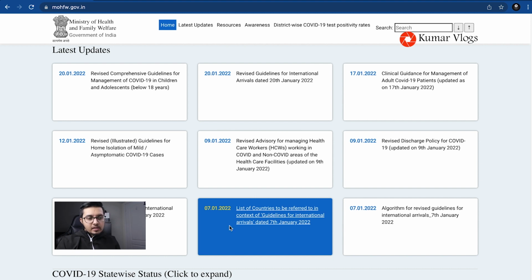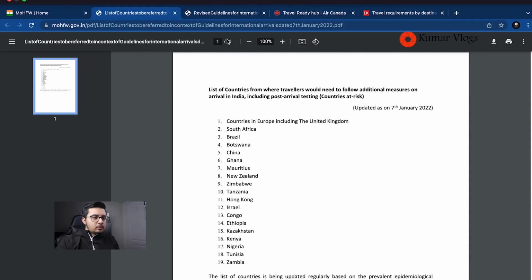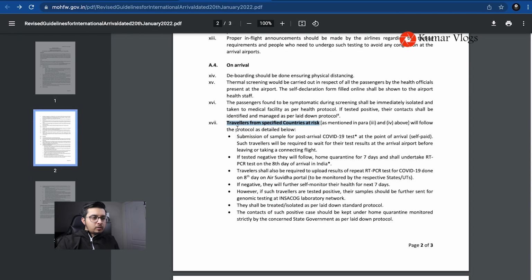They may also change the information in this list on a short notice, so it is recommended that you check this list as well before your departure. For now, let's have a look at that. So as you can see, Canada is not in the list. So we will not be looking at these protocols.